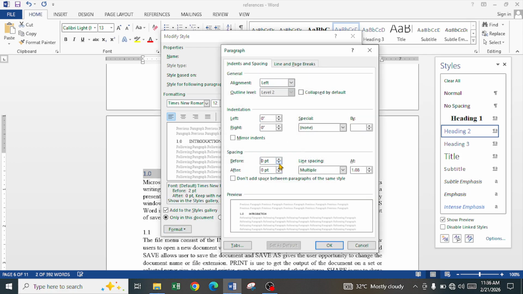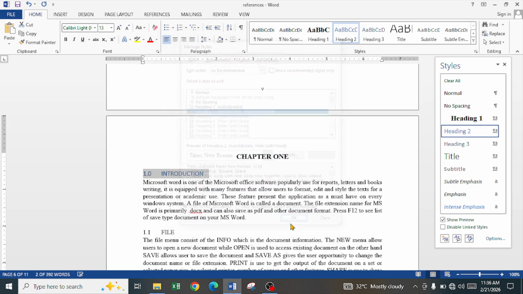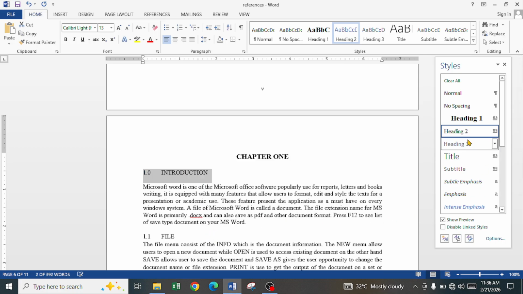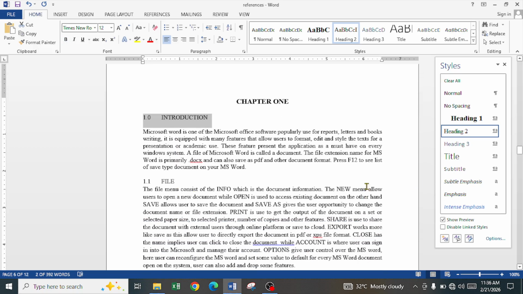So I'm going to take this off. So I'm going to take this to double. So I'm going to say okay. Then I want you to automatically adjust and click OK. Then OK here. So here our H2 has been formatted. Then we forgot to make it bold, so I can bold it here. Okay. Now let's move forward.